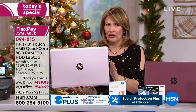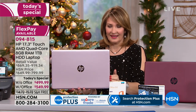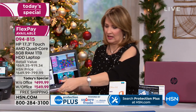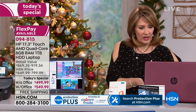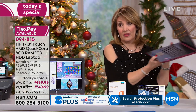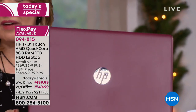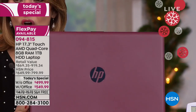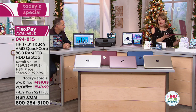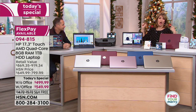The keyboard on the pink model is pink as well. All of the other computers have a black or really dark brown keyboard. Here's the burgundy — and the burgundy is so pretty too. Then we have silver, gold, and a beautiful blue. So we have all five colors, and the others all have the darker keyboard. If you want pink, I think the pink will go first — it's the number one seller.